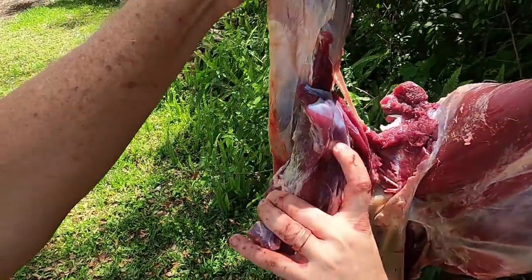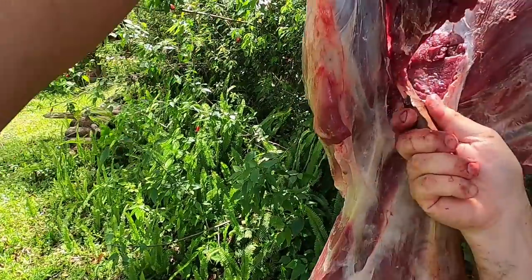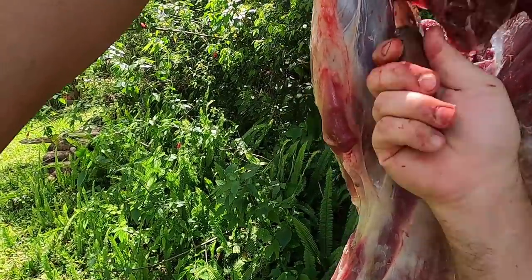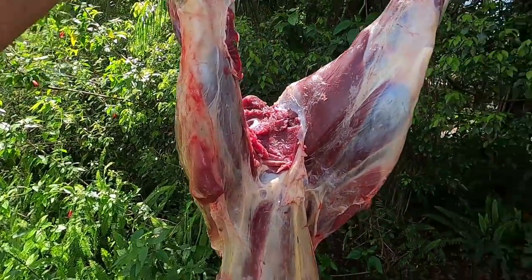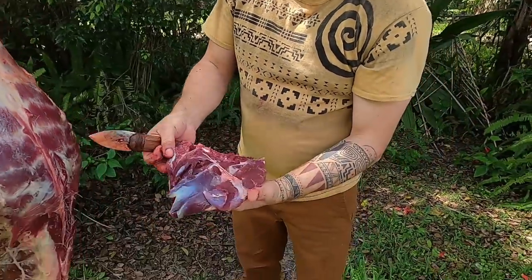Just trying to follow the muscle groups. Like I said, you can hog it off if you want to and cut right through the muscle groups. That's what we normally do with a steel knife. But a great piece of meat right there.